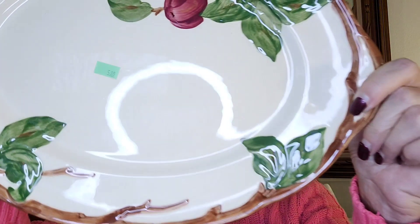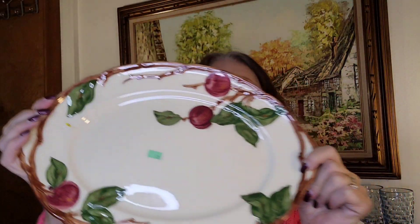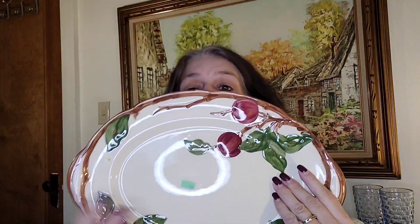Here's the one item I got. I paid $5.99 for it — it is an oval platter. It's a Franciscan in the apple pattern. To me it almost looks like giant cherries, but it's called the apple pattern. Now if you ever see this pattern but it's made by Weller Pottery, it's worth so much more than the Franciscan, so keep an eye out for that.